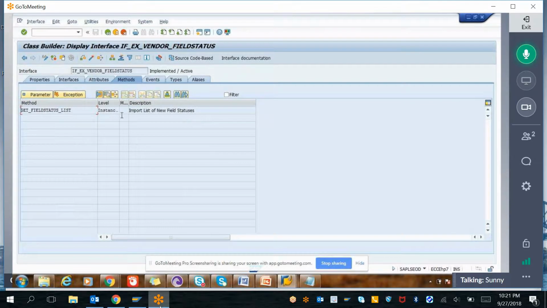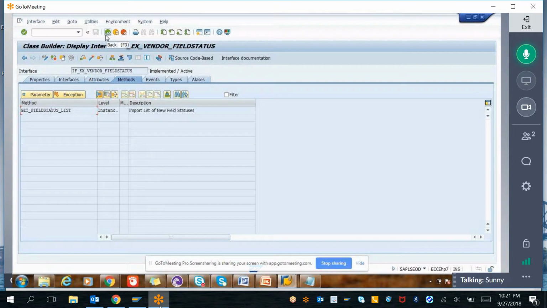Import list of new field status. If you are adding any new field status to your current standard transaction code, this interface can be reused. An interface is a method without any implementation. If you have to implement this method, you have to call it in your class.